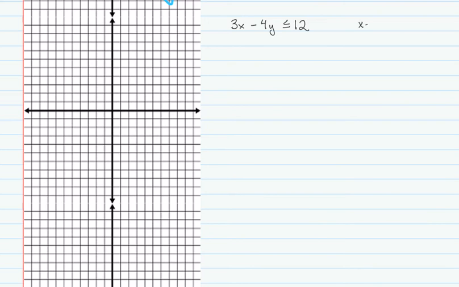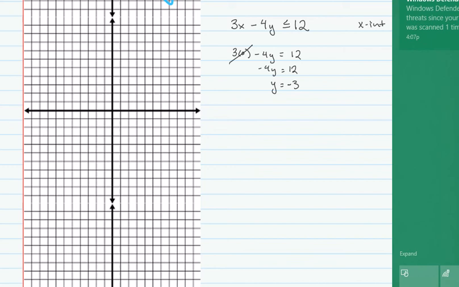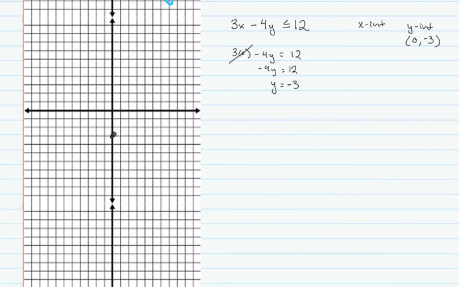So that means you can find your x-intercept and your y-intercept and then connect those 2 points to create your line. So for your y-intercept, you plug in 0 for x, so you get 3 times 0 minus 4y is less than or equal to 12. And I told you that when we're finding our intercepts, you can pretend for a second that that is an equal sign. So that term disappears. Negative 4y equals 12, and we have to divide by negative 4 to get y equals negative 3. So our y-intercept is going to be 0, negative 3.